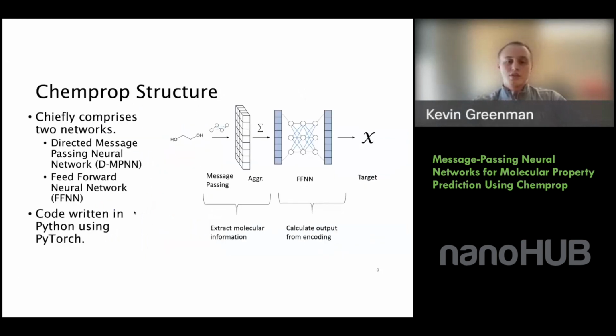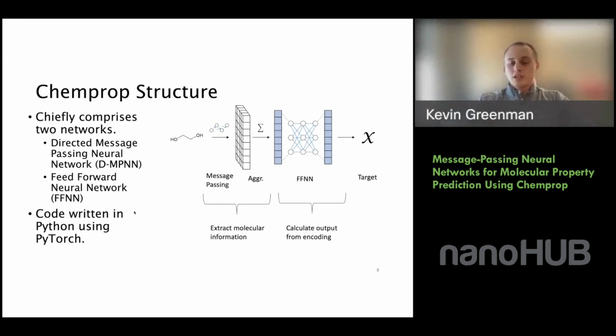And the approach that it uses to do this is using a message passing algorithm. So it breaks down the whole framework into a message passing network and a feed forward network. In the message passing step, each atom is represented as a node of a graph, and each bond is represented as an edge. And then with each convolution operation, each atom learns something about its nearest neighbors. Then with the next convolution, its second nearest neighbors, third nearest neighbors, etc., for as many convolution operations as you wish to do.